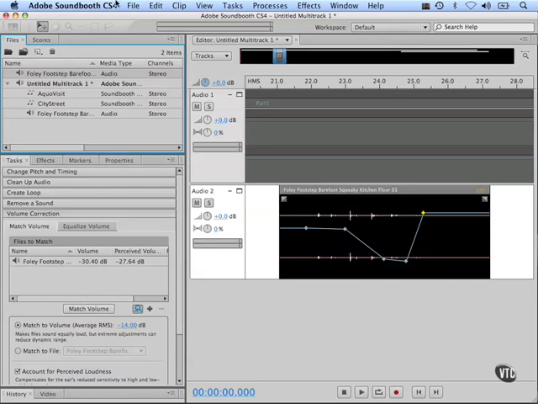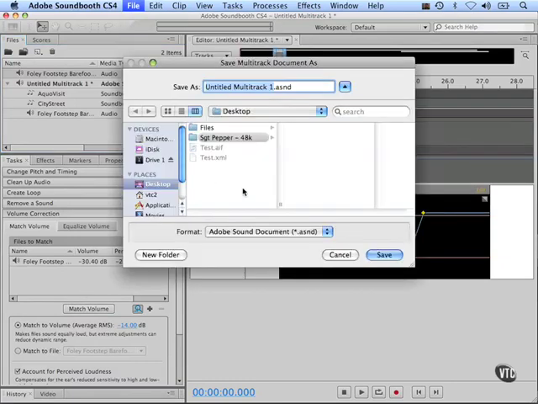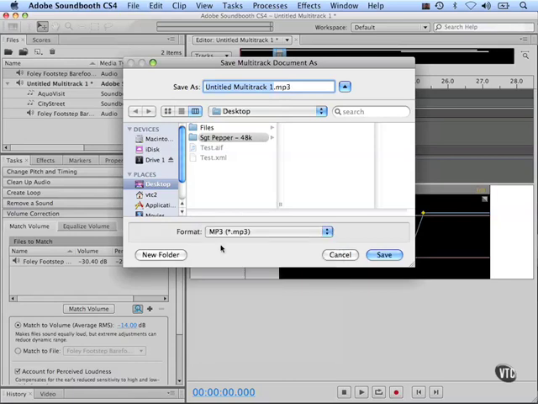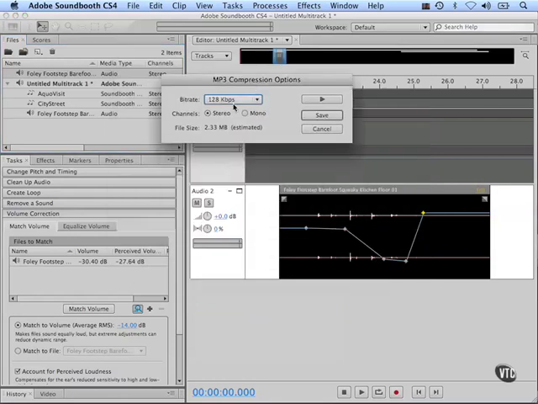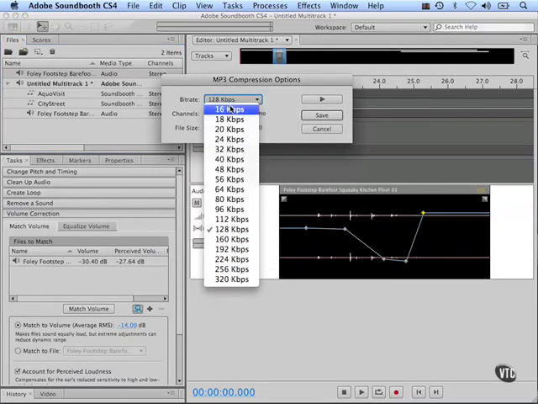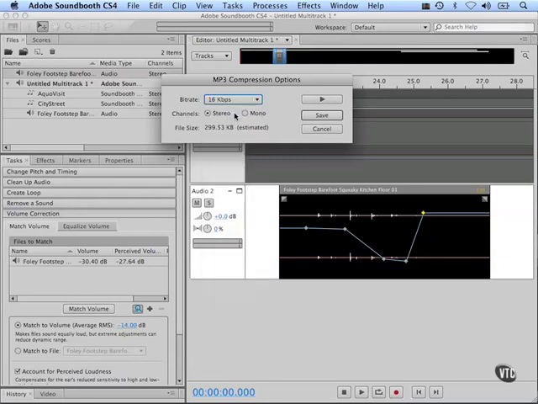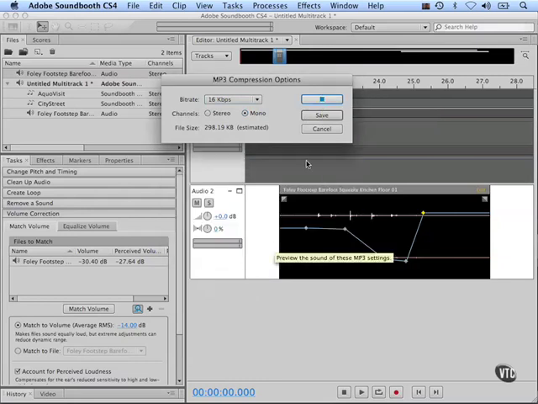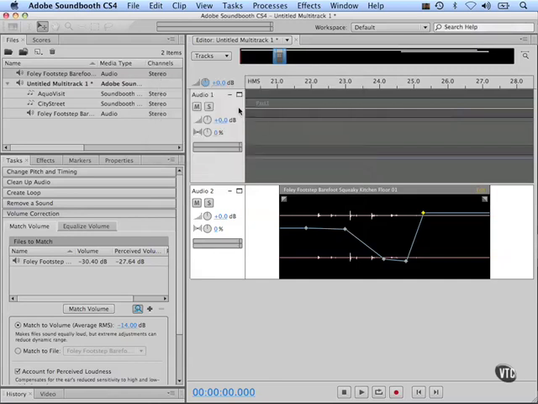Now we also, when we export, save as, a couple different places here, MP3, and we push save, we can actually change the bit rate anywhere from 16 to 320, mono, tells us the file size, and we can also preview it. And that sounds really bad because it's the lowest quality possible. Okay, so that's another new feature, the preview of the MP3 export.